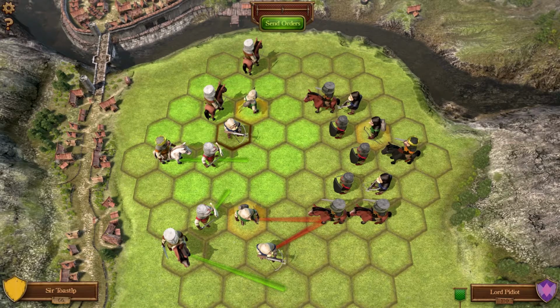If the general dies, all of your units lose 1 HP, which is kind of a big deal because it really softens up your forces in an unfortunate way.